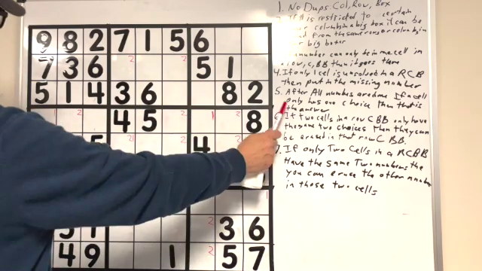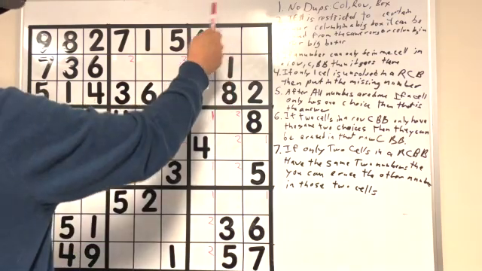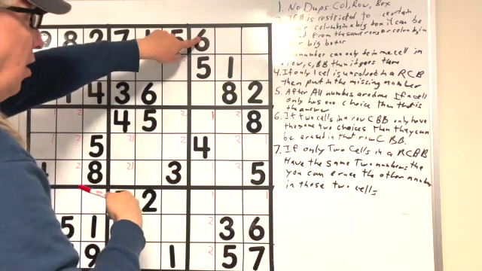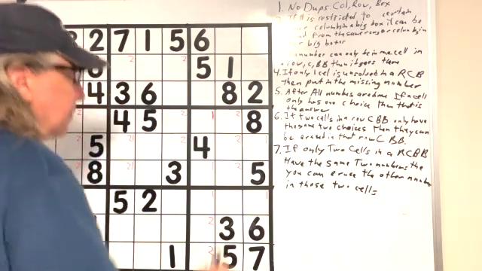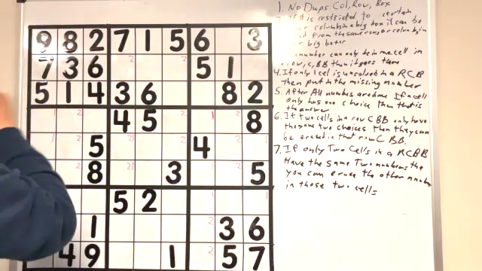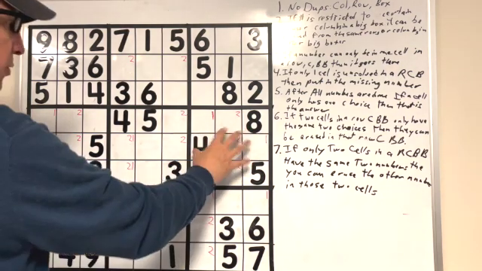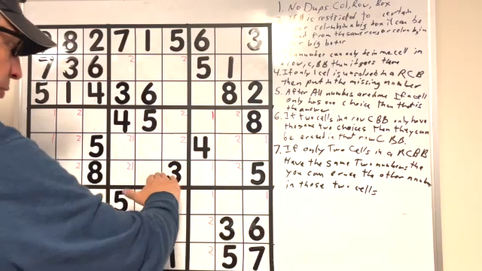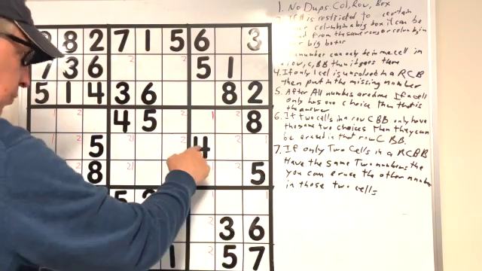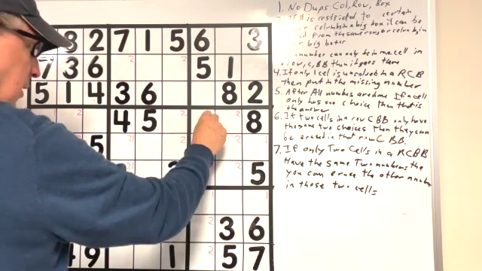No 3s across the bottom. No 3s across the middle. No 3s up the middle. And this one's already solved. Therefore, this one has to be a 3. Wow, I didn't expect threes to be doing so well. Okay, let's move on to this one here. No threes on the right, no threes in the middle, no threes across the bottom. This one is already solved, therefore this one has to be a 3.